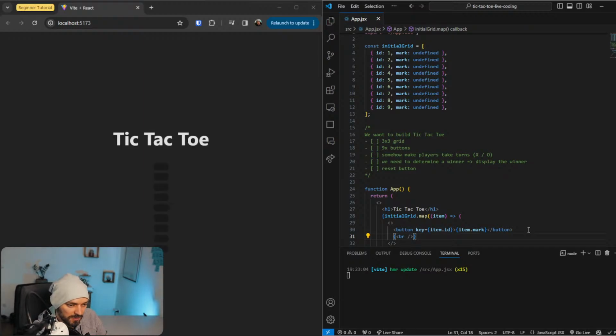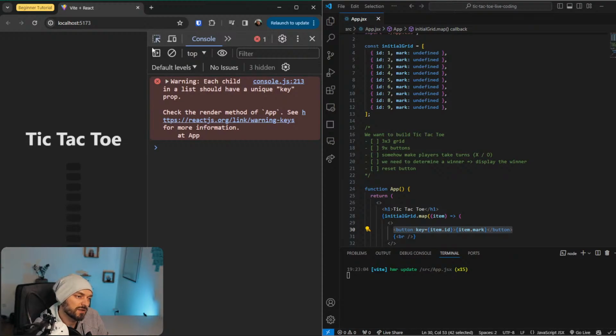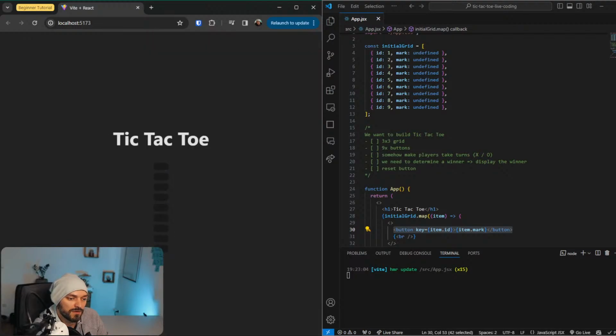It's not going to look the way that I want it to look. But just to make sure that you see what the break does, it creates a new line, right? So the button is kind of a block element. Well, it's not really, it's still inline, I guess. But that way we have every button below the other one. So this is kind of what we want.